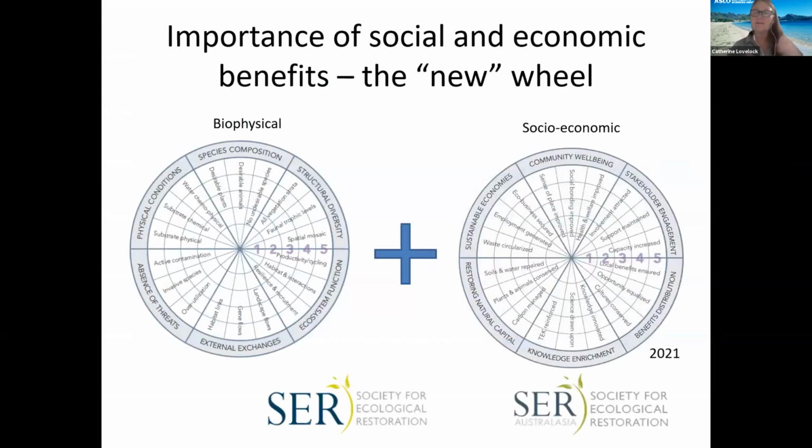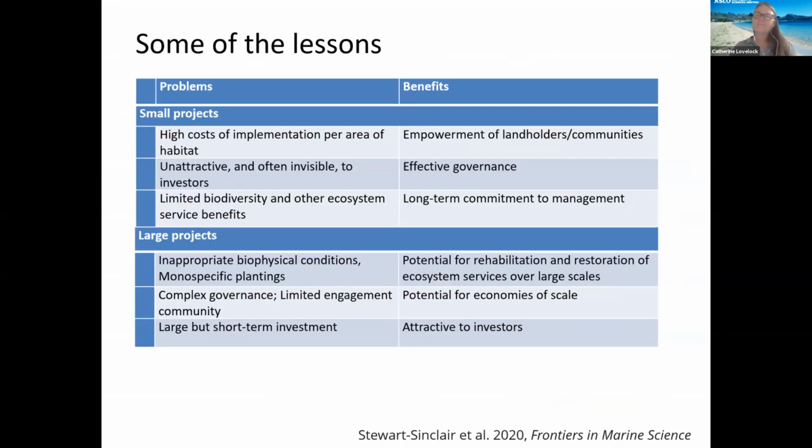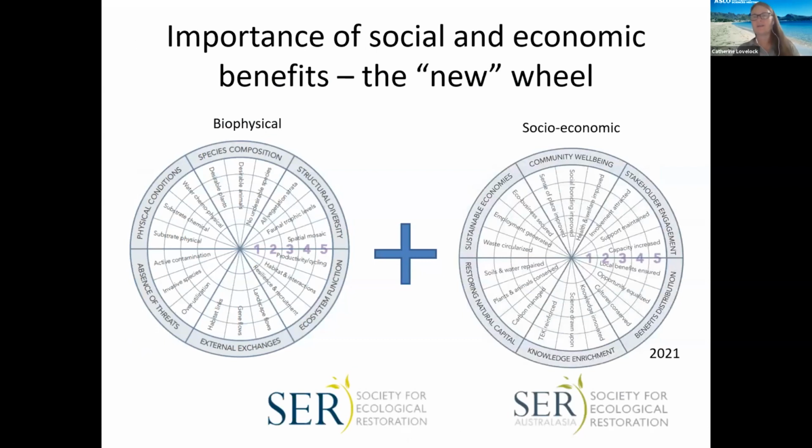Okay, so when you looked at that great long list, you can sort of see that there's actually very little ecology or biology in these comments that I'm making about restoration. And I think there's been a really growing knowledge of the importance of socioeconomic factors in achieving successful restoration. So I wanted to point you to this tool that the Society for Ecological Restoration uses. On the left here is the wheel for assessing projects that was used or recommended for use by the Society for Ecological Restoration.